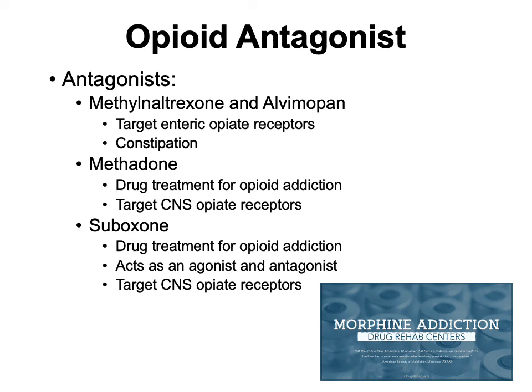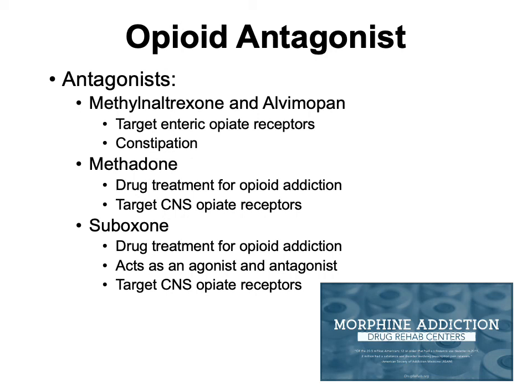So if patients are given morphine or fentanyl, some kind of very serious analgesic, and these are usually given only in extreme cases, opiates will cause constipation. So they're often given this antagonist that will just target their digestive system to prevent the constipation.